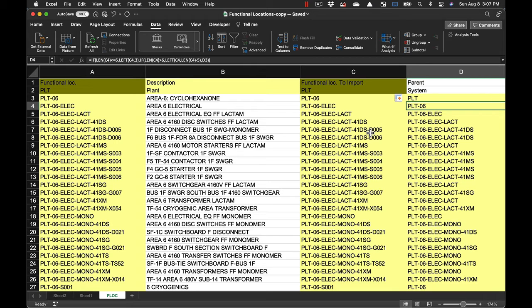Because when we import into the software, we're going to be importing the functional location ID, which is here called functional location to import. We're going to be importing the parent IDs because those functional locations are tied to individual parents, and you will see how important that is once we try the import. And then we're going to want to import the description. So you could insert a column in between A and B and do the same sort of function. I just chose to do it this way because I didn't want to mess with the baseline data. So once we get this set up, then we can set up the software to import the file.